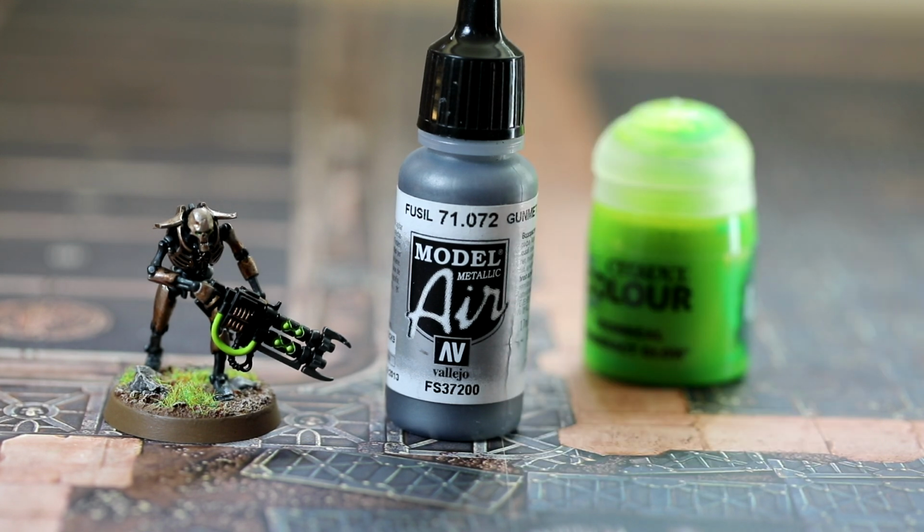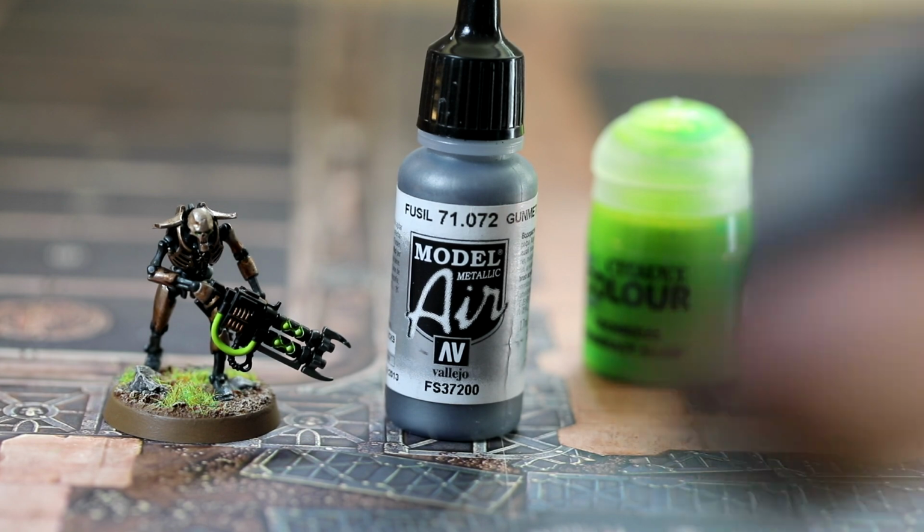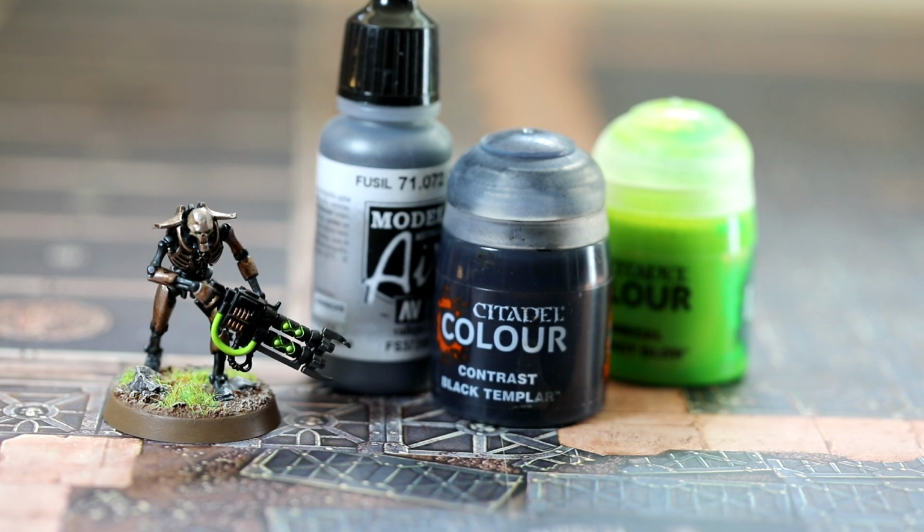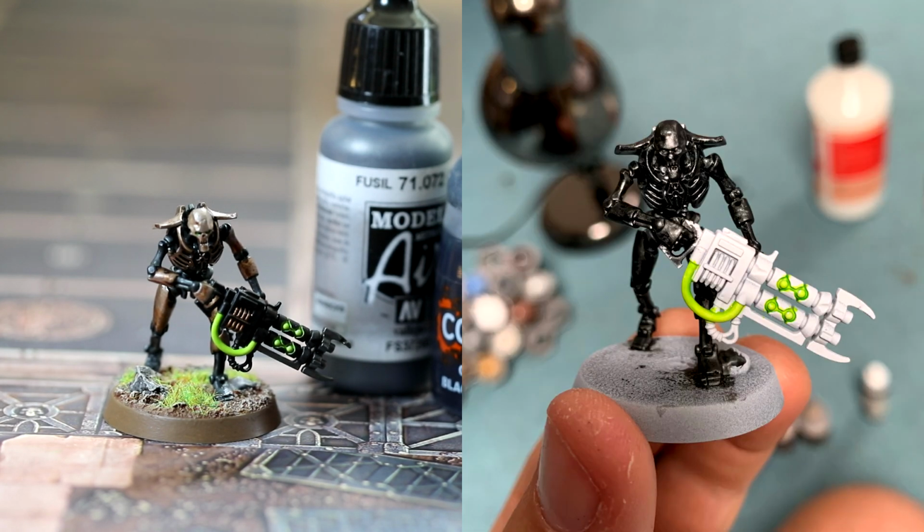After I did that, I went in with the contrast paint Black Templar, and I painted that all over the bits I had just painted silver. I left the gun for now just because I was super careful not to get anything on the Tesseract Glow. But what this paint does when you paint it over a metallic paint is it gives you this really cool metallic contrast look where you can see black and silver at the same time. It's quite different to just going on heavily with Nuln Oil.